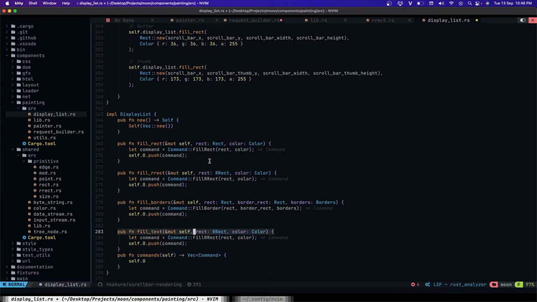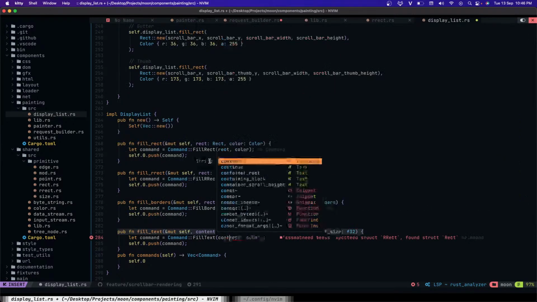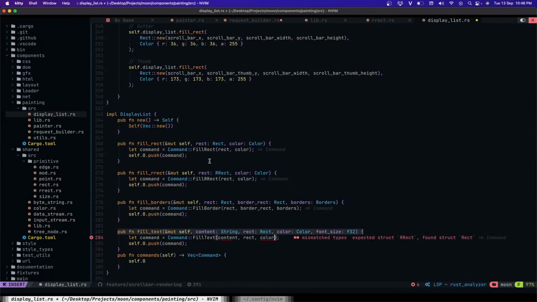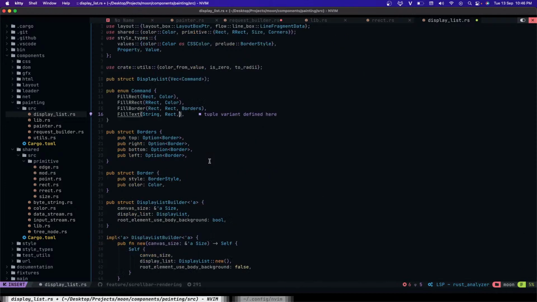You need a text, which is a string. And we need a rectangle that contains it. We need color, we need font size. Size 32, I think. Fill text. We need content, rectangle, color, font size. Okay, let's do it. Font size F32.